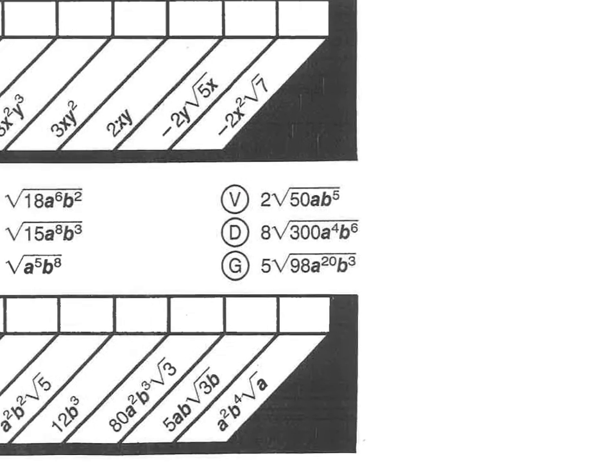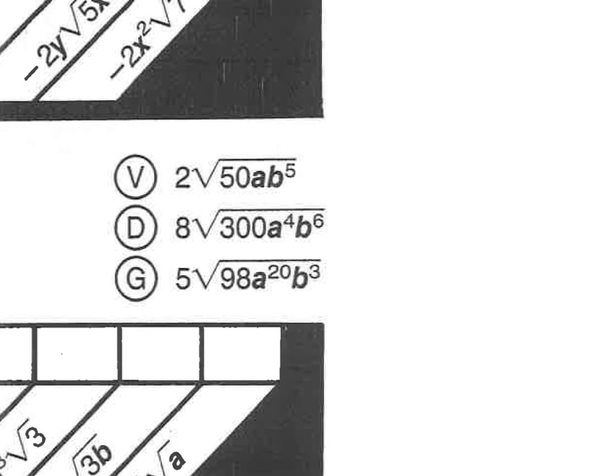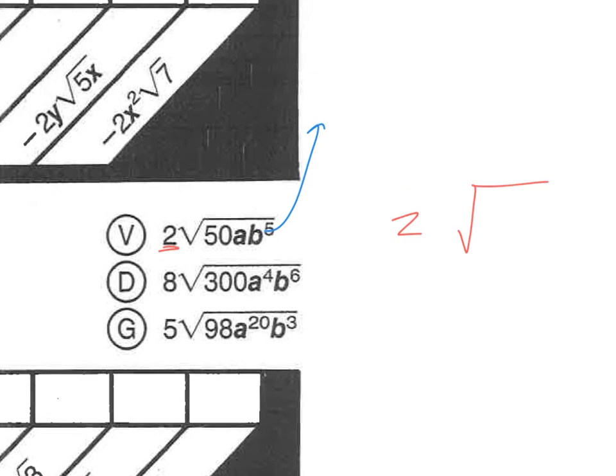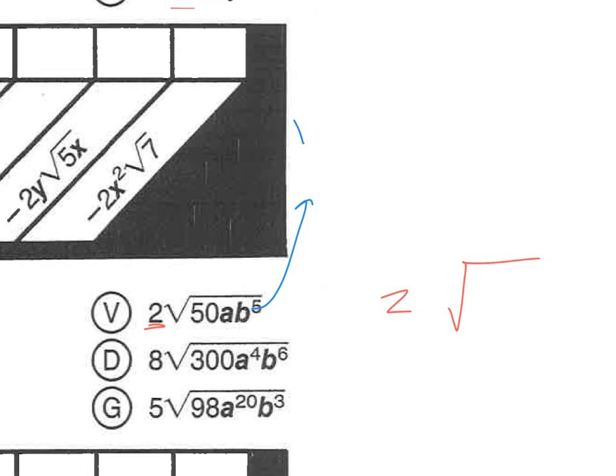Okay, I'll do one more problem kind of at the end of the worksheet here. Letter V, 2 times the square root of 50 times a times b to the 5th. Okay, now that 2 out front, don't worry too much about that. That just means that whatever I take the square root of, it's going to get multiplied out front times that 2. So even if I start off right away by just making my big square root and knowing that there's a 2 out front, well, that'll get multiplied to anything that comes outside, okay? Let me bring it all up here just to have a little more room, but I'm going to break them apart like we've talked about.